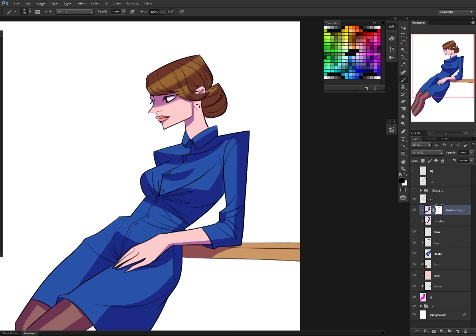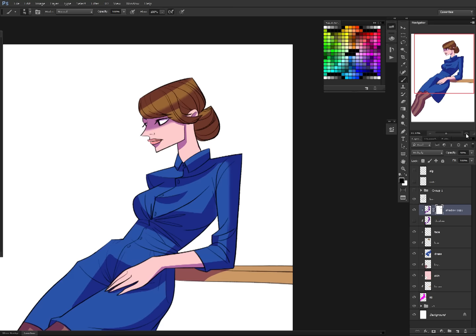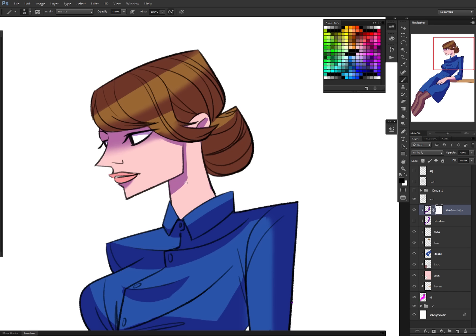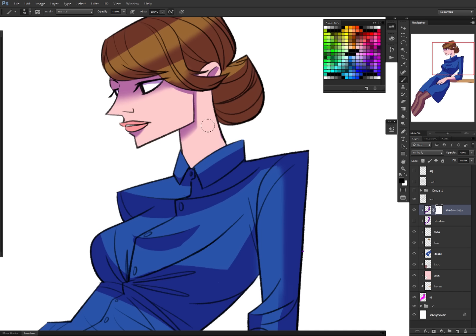Now for the neck area, or even underneath the lip, I don't want to soften it too much because it's cast shadow. Depending on the style I'm going for, I might choose to leave it completely clean like this, but for this one, I want all shadows to have a bit of softness, so I'm gonna reduce my brush size and give a slight blur. As opposed to if it's larger, then we'll have that.